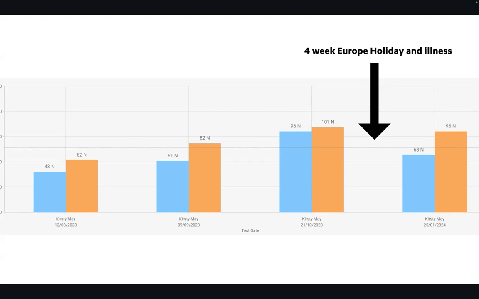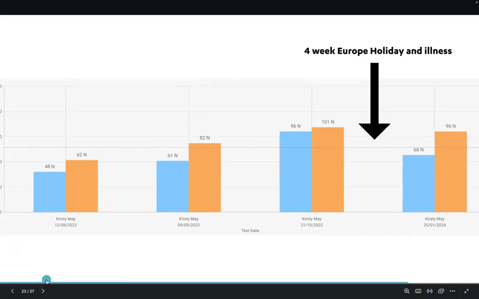So we retested, and I tend to find this quite a lot, and certainly with my own rehab from my ACL, that the weaker side, the deficit side, drops off a lot quicker. Whenever you have some time off the gym or illness or whatever, if you've got a deficit, previous injury somewhere, that side will suffer quicker than the other side. So you see, she was able to maintain that right side strength, but the left is way back down here again, which is not great. So bit of a setback for her, but again, this is just part of the monitoring process.